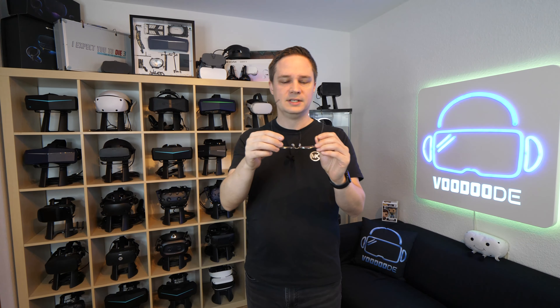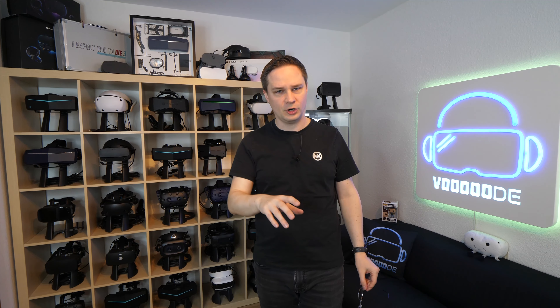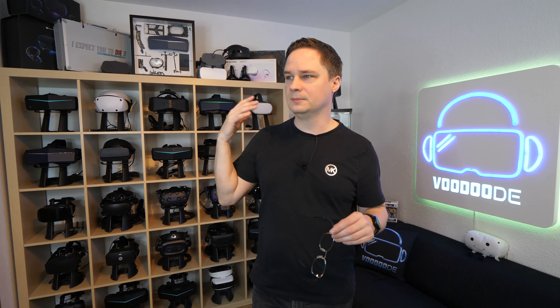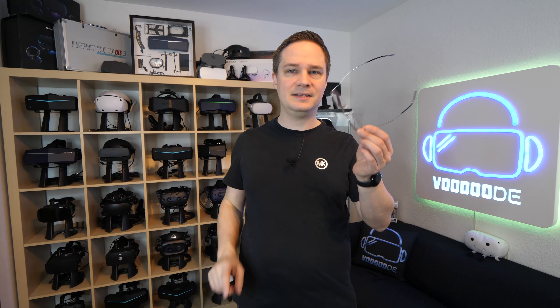The price depends on what you put inside. You can use different holders at the back, like with a bow or so, and you can add blue light filter and all different materials. So the price is something between $140 to $240. In the United States, shipping is free. If you want to ship it to Europe, for example Germany, it costs like $50 shipping. It's 100% made in the USA — not from China — which is really cool.